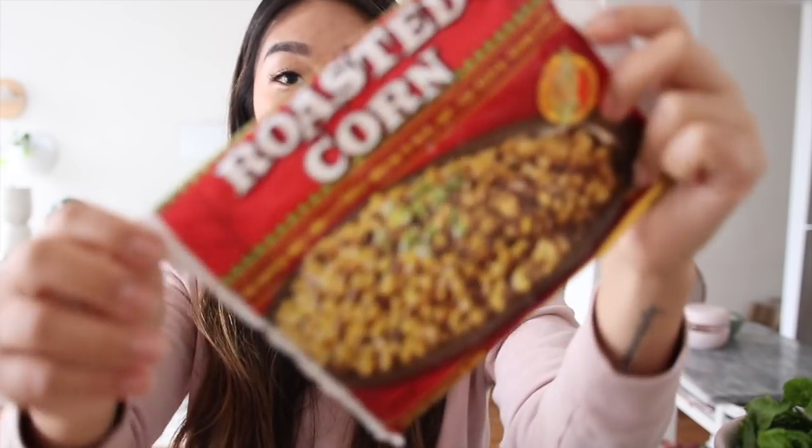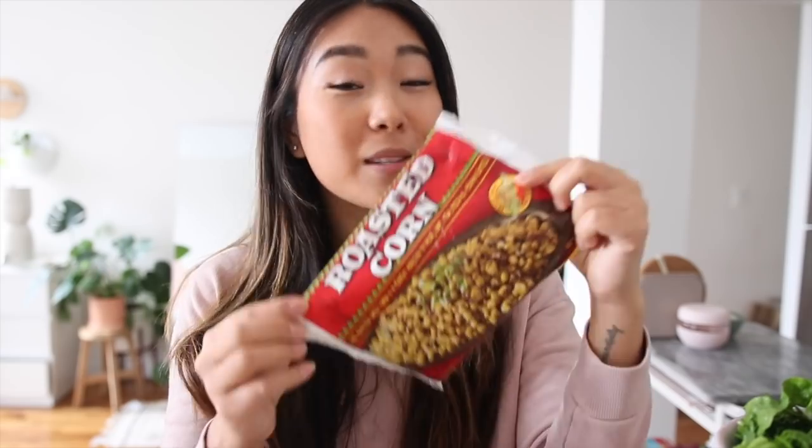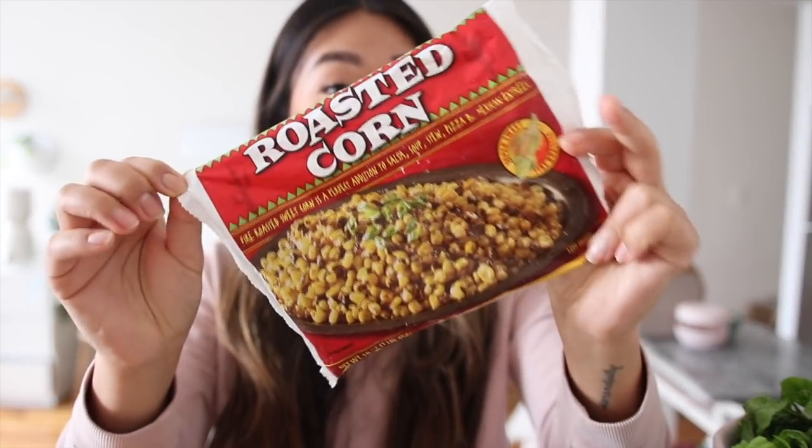And then last thing I put in there, it's frozen too, so it's kind of random, but it's this Trader Joe's roasted corn, and it just has the best smoky flavor as if it's been cooked on a grill, which I think it has been, but it's even got this charring on it. The only ingredient in this is corn. Frozen corn's all right, but this corn, this is where it's at. So grab this next time you're at Trader Joe's.